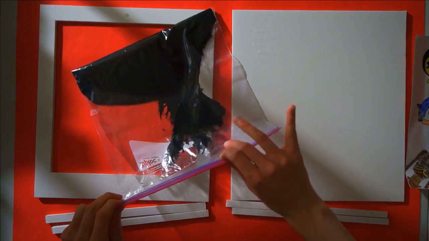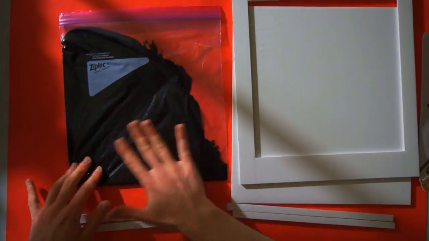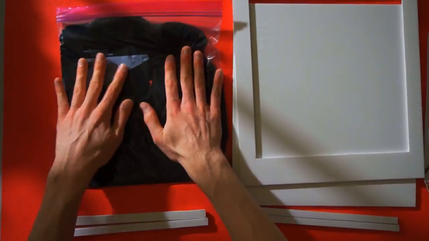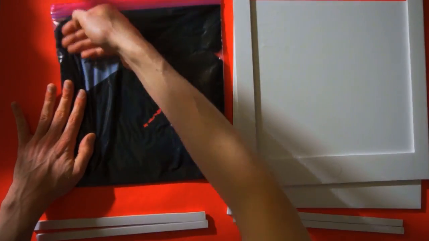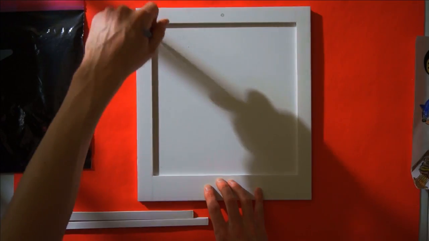Let's go ahead and seal this up, and then we're gonna spread the ink out so that it covers the entire inside of the bag. Yeah, before you do this, make sure that there's no holes in the bag. Now, some of you may have guessed by now that we're making an iPad. With a pencil, let's outline where the screen will go.